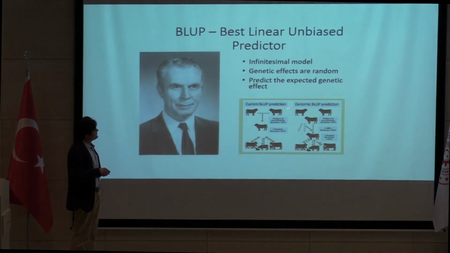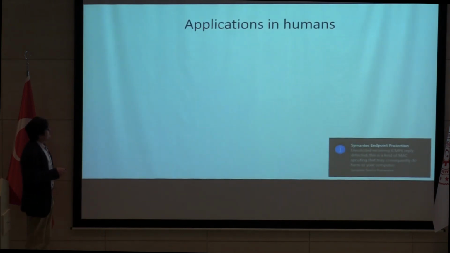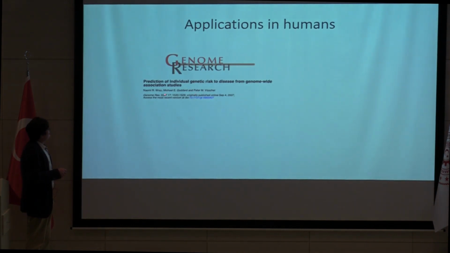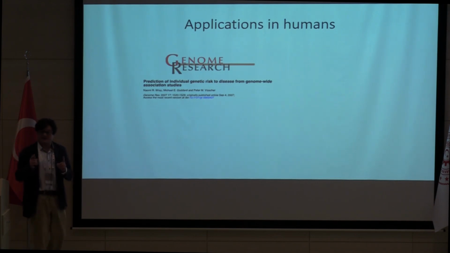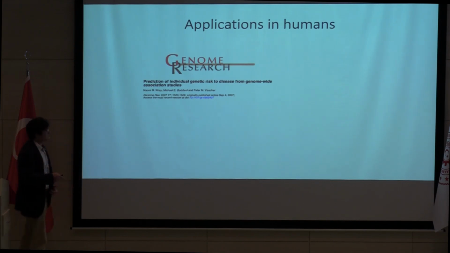And now, of course, this moved to DNA sequencing and actual prediction based on genetic markers. In application to humans, in 2007, Peter Visscher and Mike Goddard moved from cattle genetics to human genetics, and they said, oh, there are so many interesting studies. Why can't we predict the same way as people predict in cattle, from multiple genes, right? Again, this is a non-trivial idea. This is the idea that I don't measure an allele like a Mendelian clinic and predict based on the allele. I'm building the overall statistical predictor based on everything.